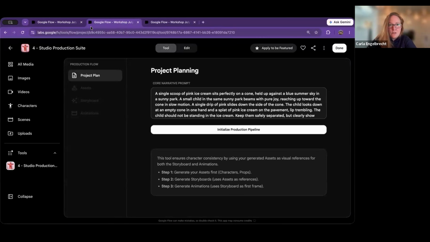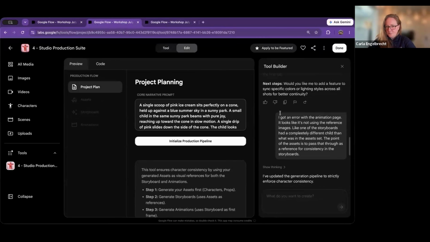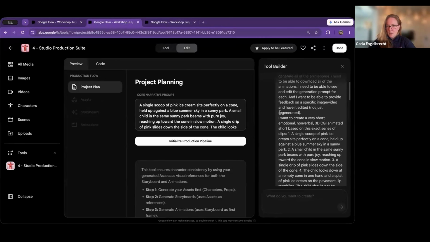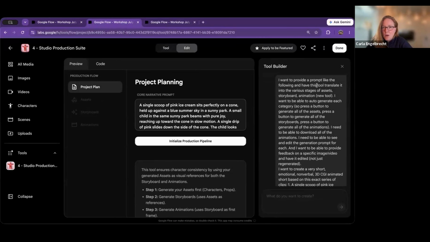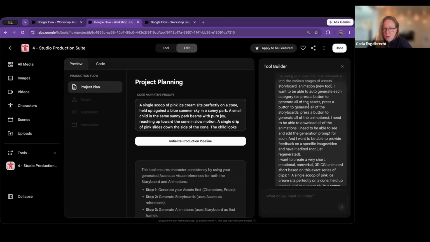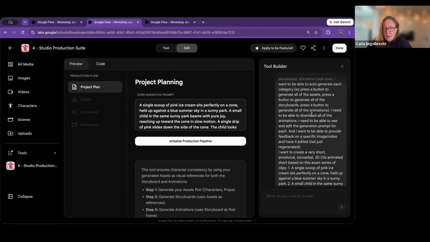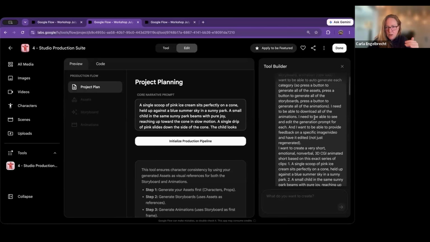The instructions were basically, here's the instructions. I want to provide a prompt like the following and have the tool translate it into various stages of assets, storyboard, animation. I want to be able to auto-generate each category, press a button to generate all of the assets. So I'm giving it the requirements, press a button to generate all of the animations.